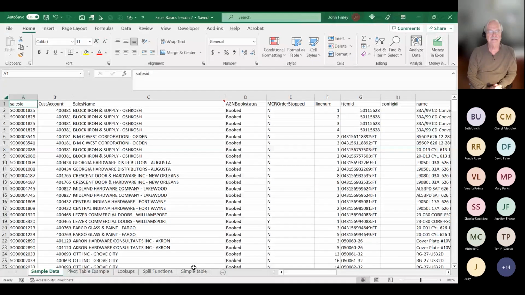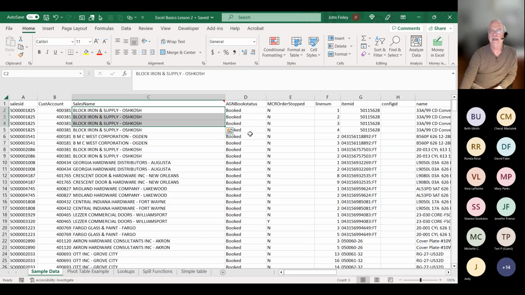And the first thing we have here is some sample data. This is from a company that I used to work for. You don't need to know who it was or what it was, but suffice it to say we made locks. So over here, these names refer to either parts of locks or actual full lock assemblies. So here we've got a sales ID. This is a sales order, SO, and then it has a number. And you can see here, I have the same number for 4 lines. That's because this is line 1, 2, 3, and 4 of the order. There's the customer account number, the customer name, and some various other information in here.